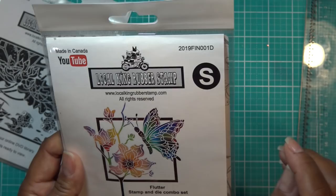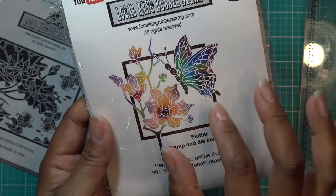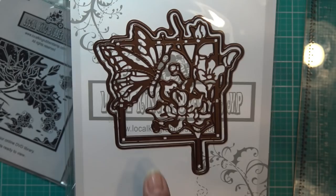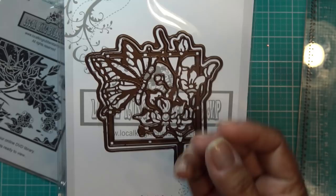Really pretty. So what happens here is that your dies, there are two of them. And the inside one will cut all the detail, plus it'll cut the edge if you want it to. And we're going to talk about that in a minute because it has a feature called a kiss cut feature. And then you have the outer die, so you can cut a shadow or you can cut the whole thing out. So you have this really delicate piece.